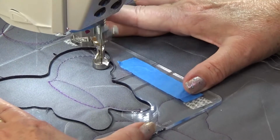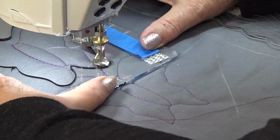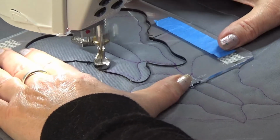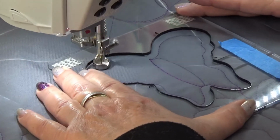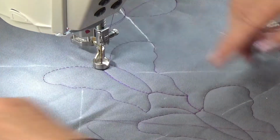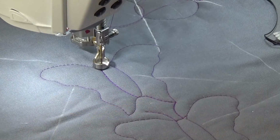Again, take it a little bit slower on these little curves here till you get used to them, because it's really easy to fly off your template. There you go. You could keep doing this. You could have your butterflies be at angles, whatever you wanted. But that's how you can make continuous butterflies.